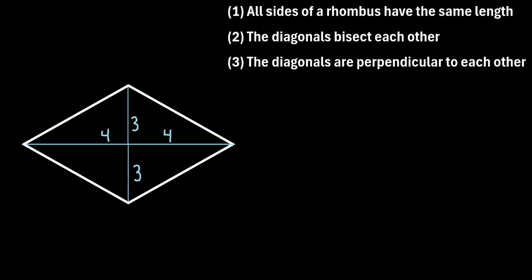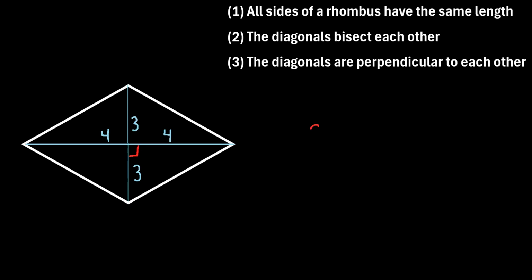So let's write that. And the last fact that will really help us is knowing that the diagonals are perpendicular to each other. So that means that the diagonals form a 90-degree angle right here. So what we'll notice is that we have a right triangle right here. And we know the 2 side lengths of the triangle are 3 and 4, but we don't know the longest side, the hypotenuse. But since it's a right triangle, we know that the Pythagorean theorem applies.